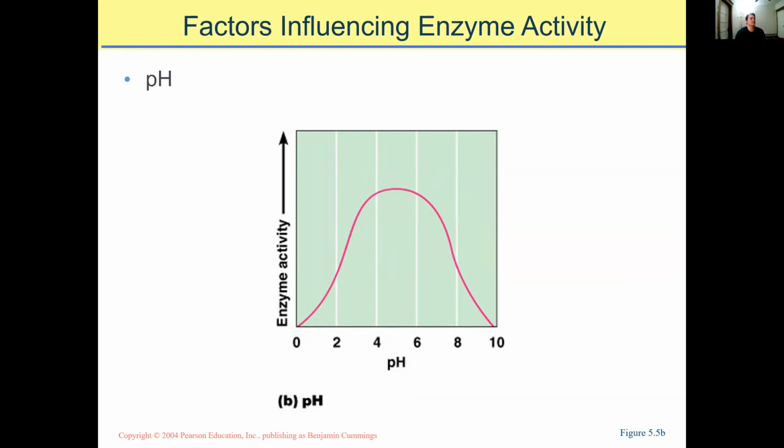Most enzymes have an optimum pH at which their activity is characteristically maximal. Here you can see again, enzyme activity will increase up to a certain pH and then it will just drop off. Above or below that pH value, which is somewhere between the 4 and the 6, so any pH lower than this optimal pH will result in decreased enzyme activity, and the same is true for more basic conditions. So too acidic, not good; too basic, not good either.